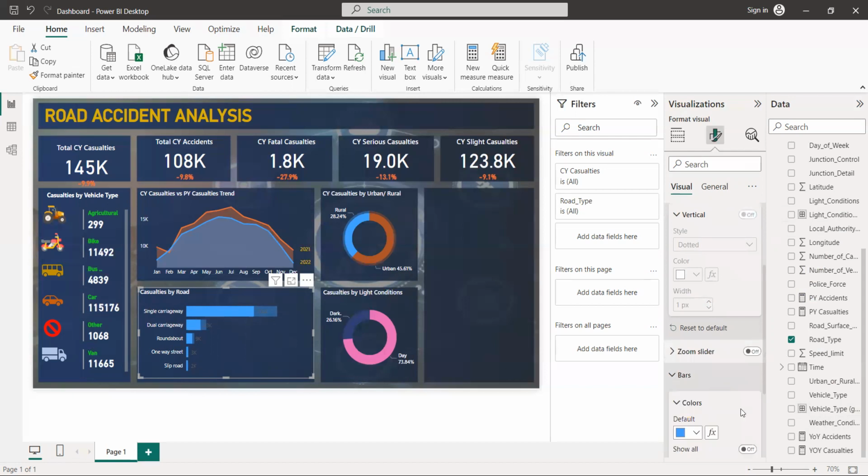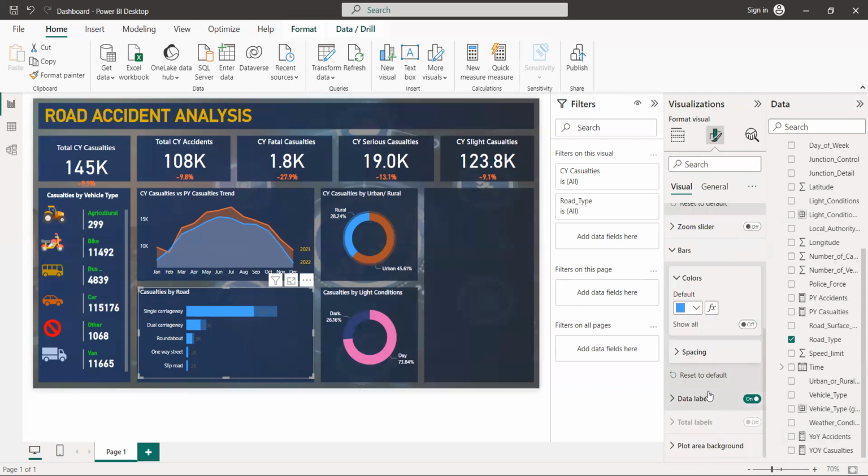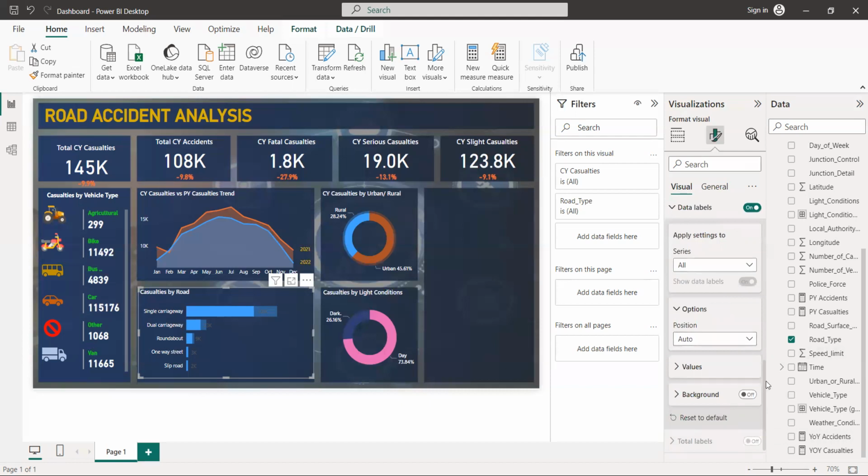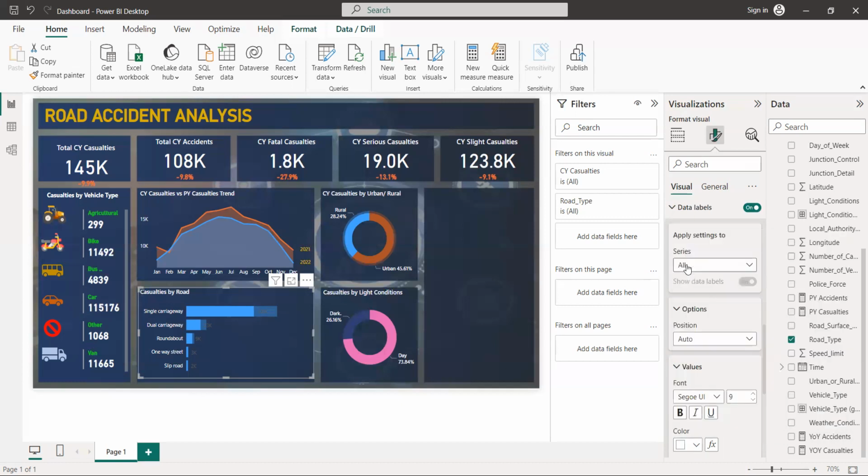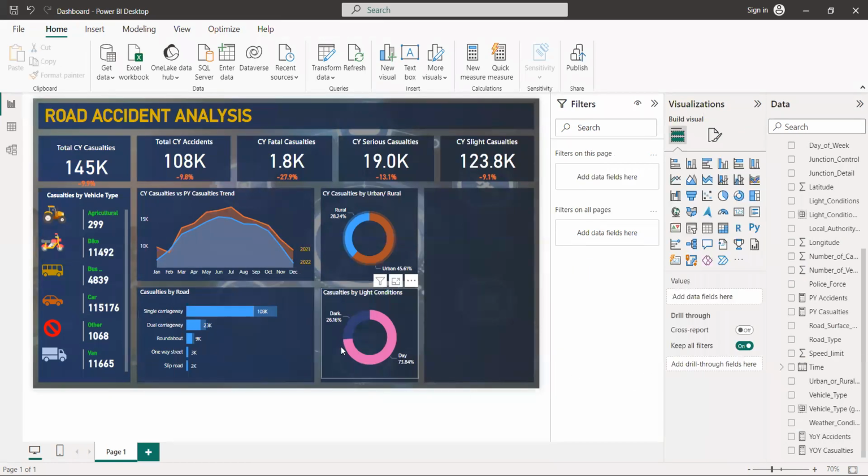The bar chart here, everything looks perfect. Okay, come to here, value. We're going to change this color to white. Okay. So now guys, everything looks perfect, right?